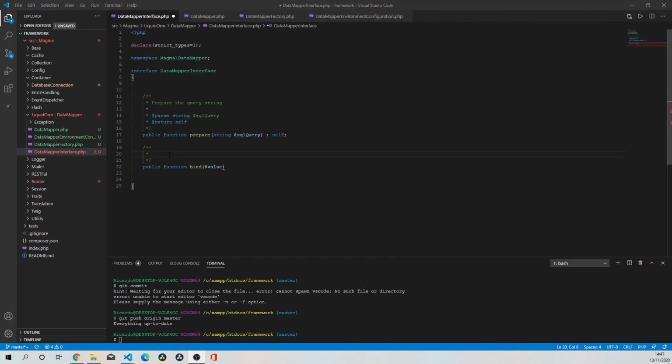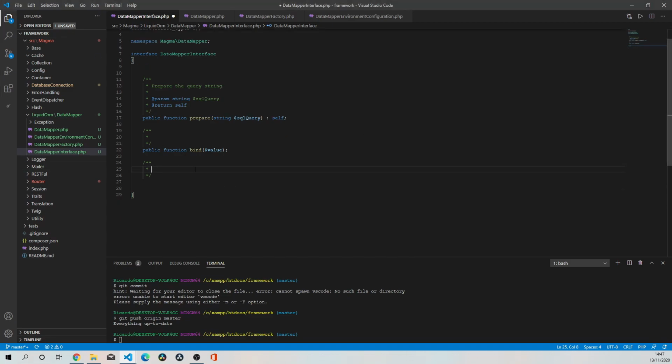So what this method does, it allows us to explicitly set our data type for the parameters using PDO param constants. And again, this particular method is best explained when we come to implementing the code, which we're going to be doing right after we implement these methods within our interface. So the third one is going to be bind parameters, and this is not part of PDO. This is a method that we implement that helps us to do certain things.